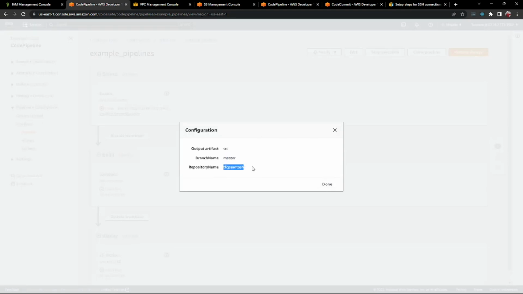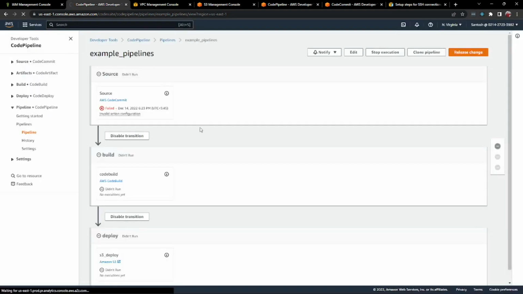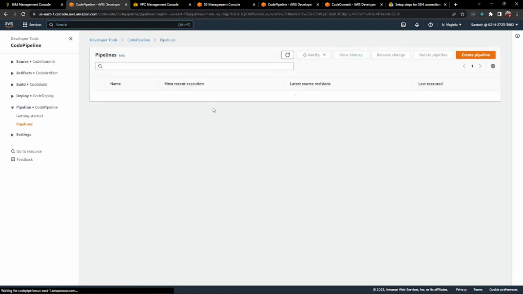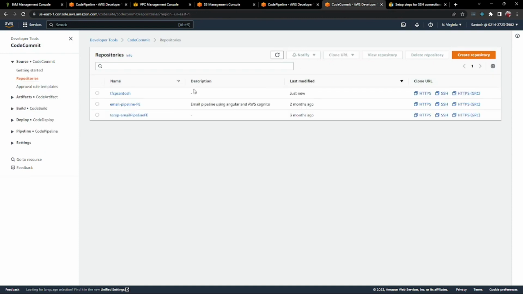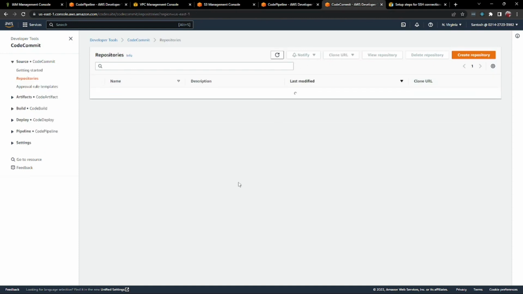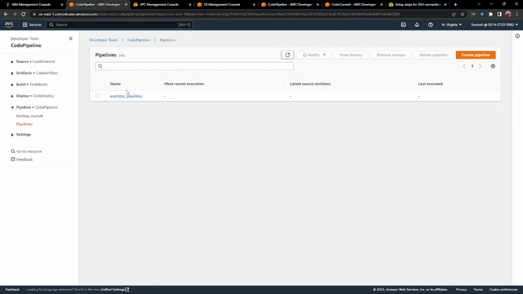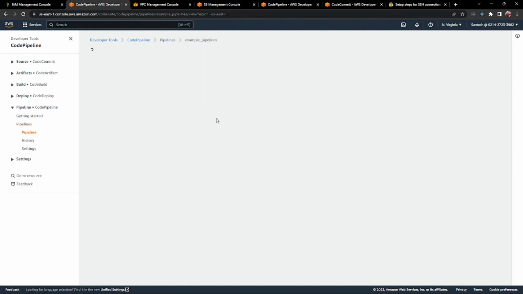Branch name master. If this is the repository name, it should have triggered it. I don't know why it didn't trigger it. It didn't trigger it. Oh my god.